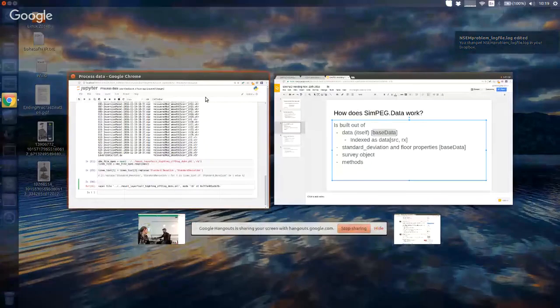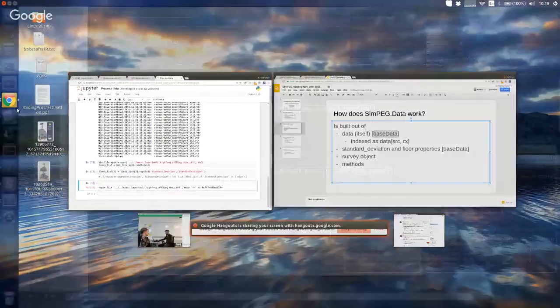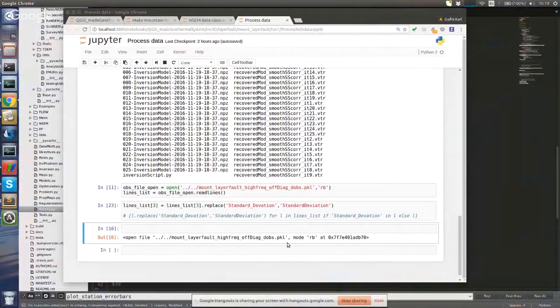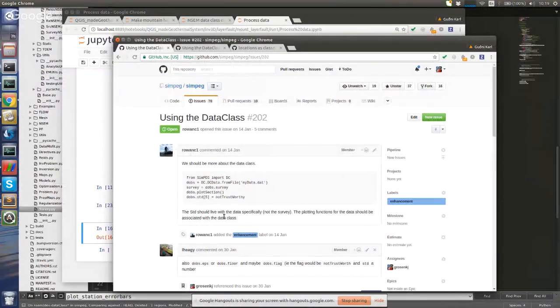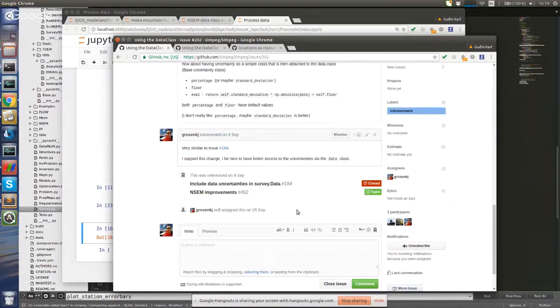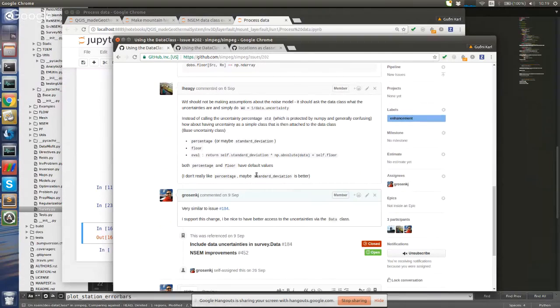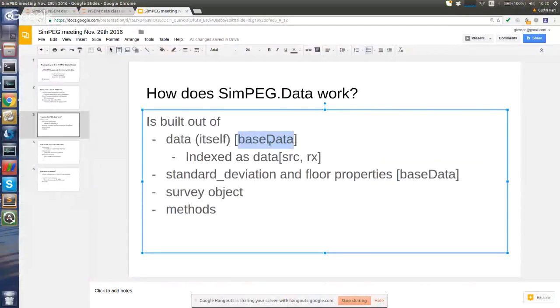So, I mean, we've had several conversations about this. I'm trying to show you guys. And there is an open issue about the data class from January, and I essentially just based it on that. I did the simplest thing that I could think of. So I based it on your comment from September. So it's a first pass, but I think having these properties built into the data class is super powerful and useful. So we can, I guess, have another conversation about that.